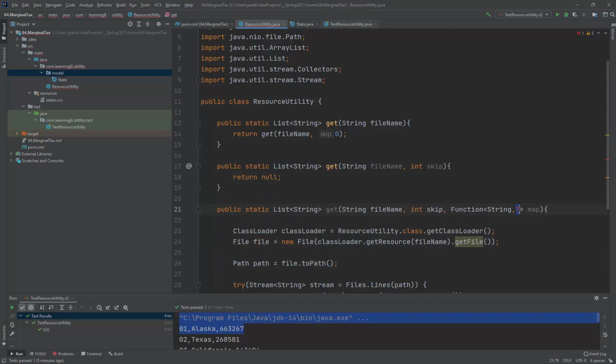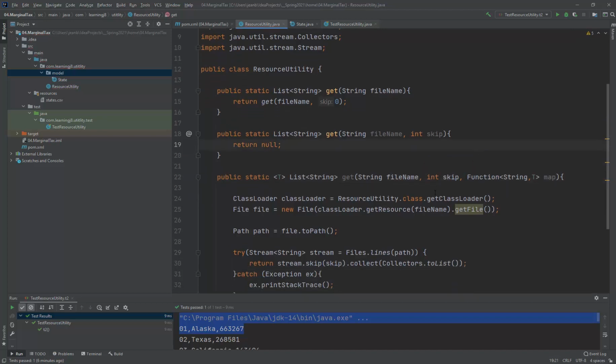Now this t is going to be the type that I want to pass in. So in this example, I'm working with a state. But in the next example, we might be working with marginal tax, or you might be working with students' grades. I don't know what the type is going to be. So what I'm going to do here is define that type so we can pass it in. The way you do that in this method is I'm going to say here dash t. Okay. This is complaining because I think I need to import it, so I'm going to import that class here.